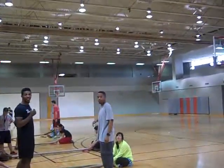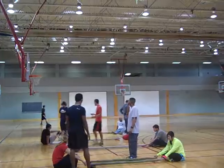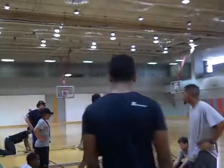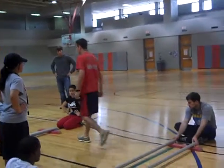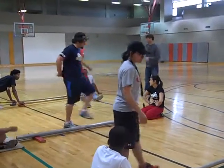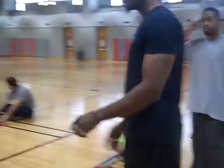Without looking down at your feet. Okay, now we do the same thing, except instead of coming this way, y'all are gonna all rotate this way. You go one, two, three, one, two, three. You come to the next set of poles. Okay, and then when you get to the end, you just turn around and you come this way. Okay. Let's try it out. And you're gonna stop. Where is he going to go? You go all the way down, all the way back.